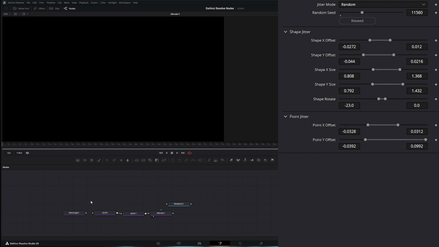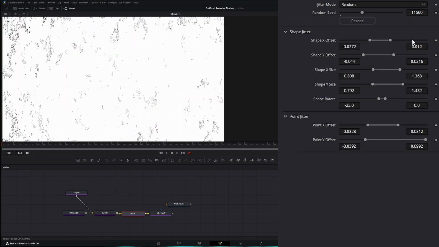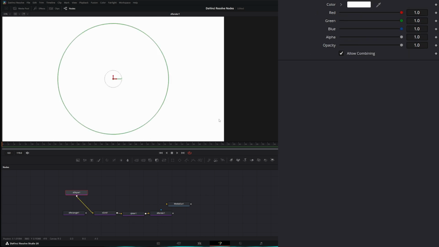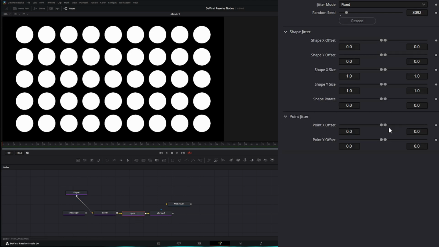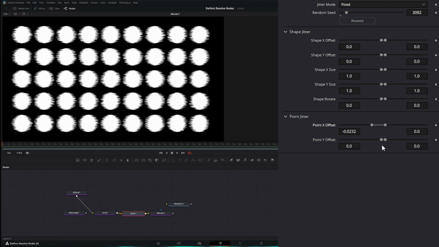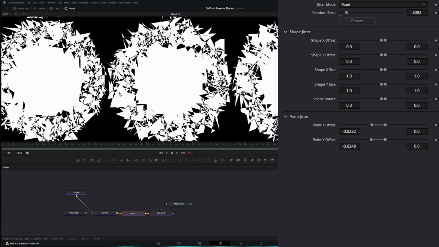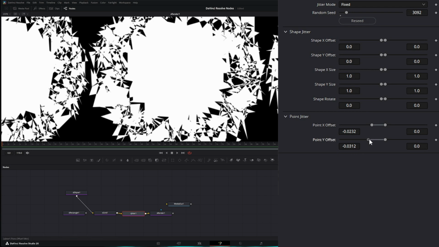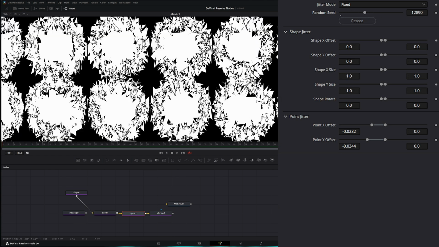So instead of our rectangle, say we had an sEllipse. Let's go ahead and bring that in, and let's refresh our little jitter here and change the size. If I go down here to our point jitter, you can see what it's doing to our ellipses. Instead of being even, it's going on each individual point around that axis. So it's going to look different than it does for our little square. If I zoom in, you can see what it's actually doing to that shape. It's jittering that shape. And we can do a random seed to reseed that, and it'll give you a different look.